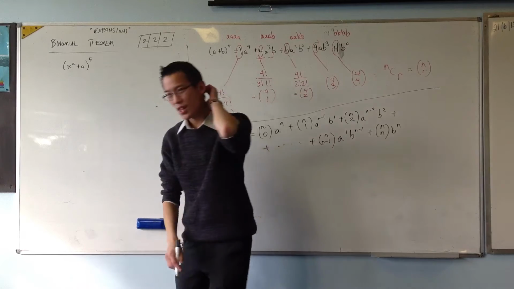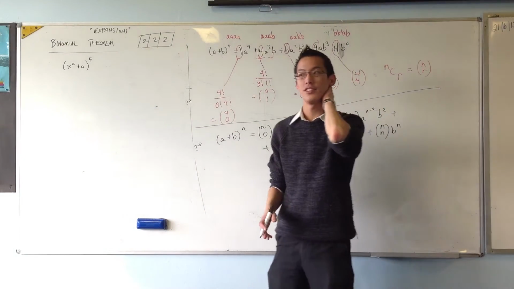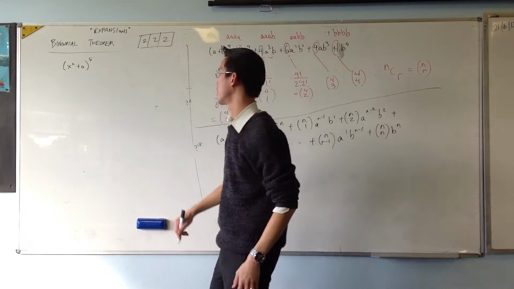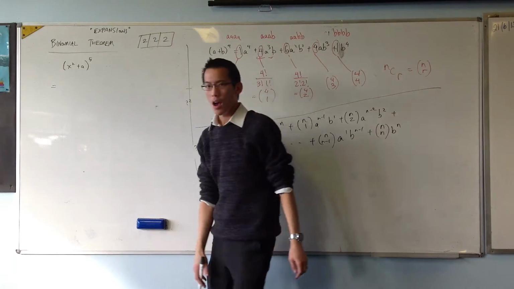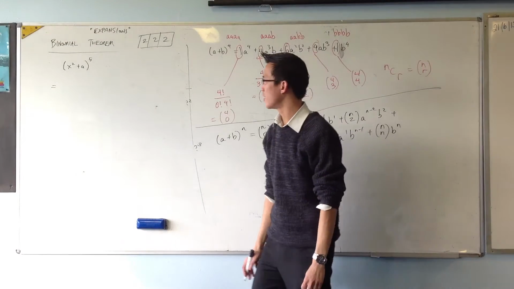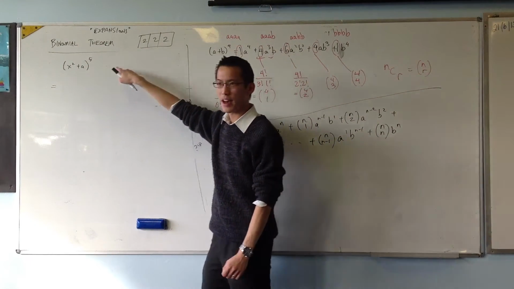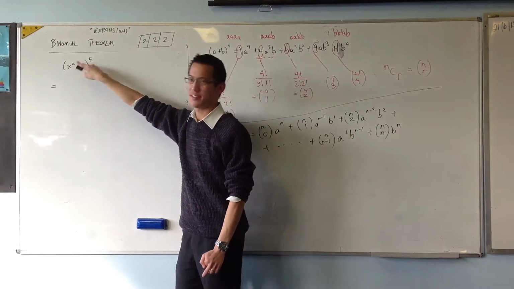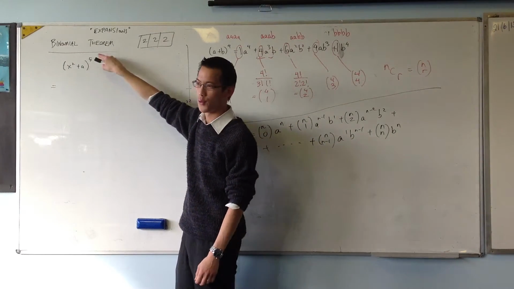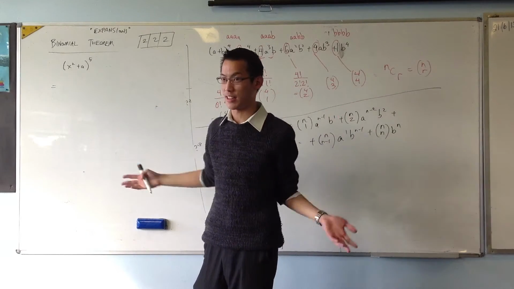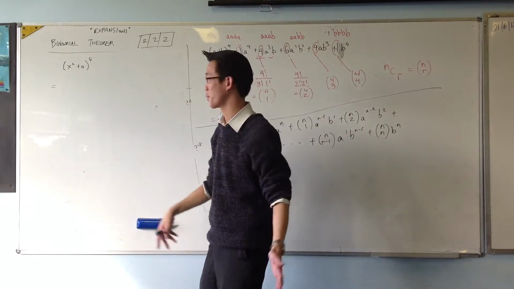Great. All right, so this is the typical question, okay? And every other question you'll do is sort of based off the way that this works, all right? So, write out the expansion for this. Now, you have to sort of be careful of this x squared, right? So, each term that I'm going to have will be x squared to the 5, and x squared to the 4. So, it's going to be x squared, x to the 4, x to the 6, x to the 8, and the biggest one will be x to the 10, okay? Just be careful how your indices work.